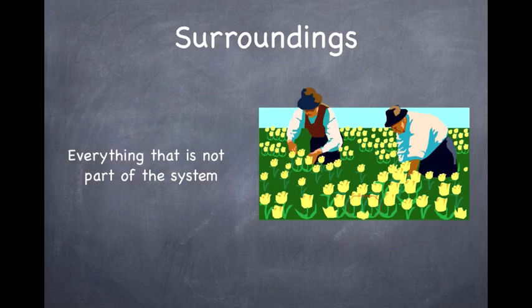The surroundings is everything that is not a part of the system. If you define the system to be the solution in the beaker, the surroundings would not only be the beaker, the air above the beaker, but also the table—everything that's in the universe. The goal of thermodynamics is to isolate the system from the surroundings. That's almost impossible. You cannot isolate everything purely and say this is the system and it has no other effect on anything else.